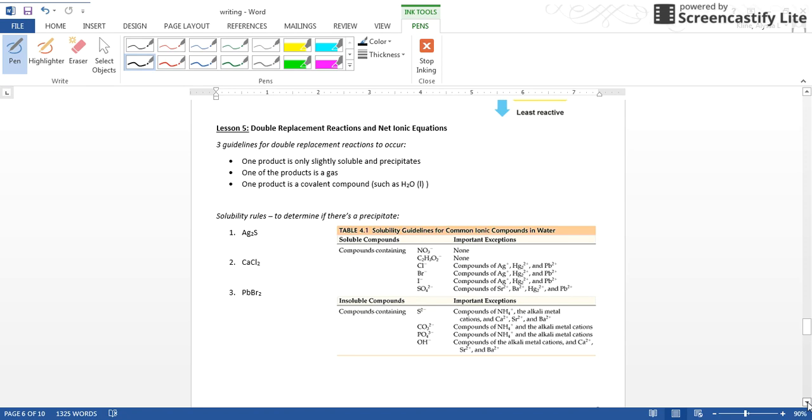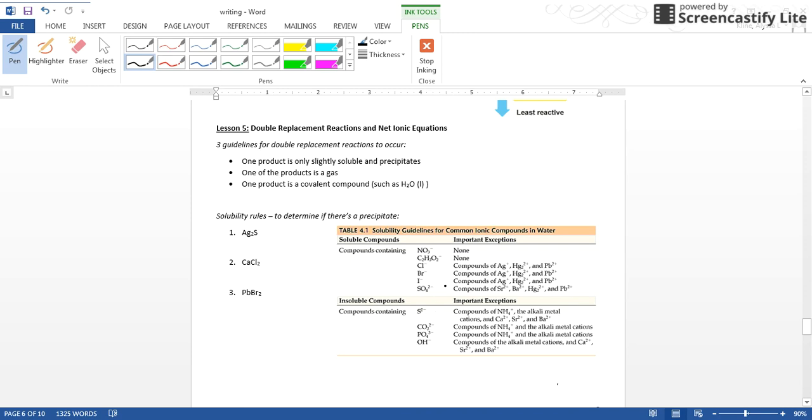So first thing we need to be able to do, though, is look for these solubility rules to figure out if number 1, the first of the guidelines, will happen. There's a table that we're going to use. This table is a little tricky when you first start reading it. The first half means that these things are soluble, so that means that they will not precipitate out, okay? Except if it has any of these combined with these, then it will precipitate out. This is the reverse. These will always form precipitates, except if it's these combined with these.